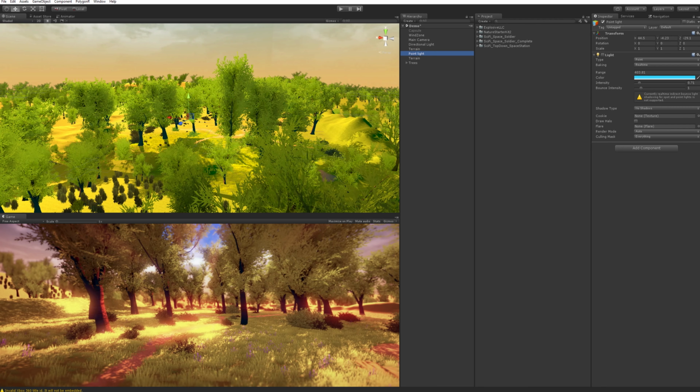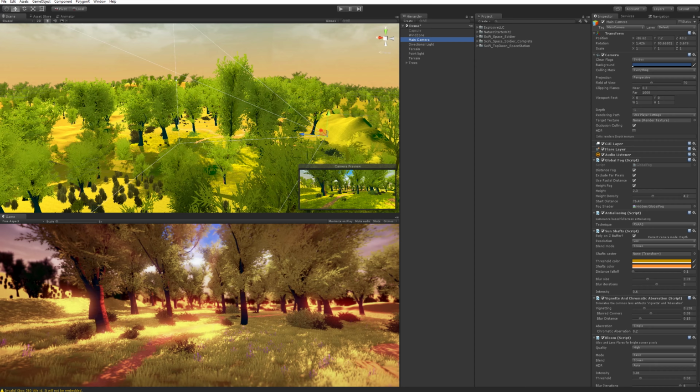If I remove the directional light, you can see what effect it makes. You have your main camera, which is what you, the player, see. This is mostly used in first-person shooters and so forth. In a top-down game, you would normally remove the main camera, because the player prefab already has one configured as a top-down view, and we'll get to that as we go along.